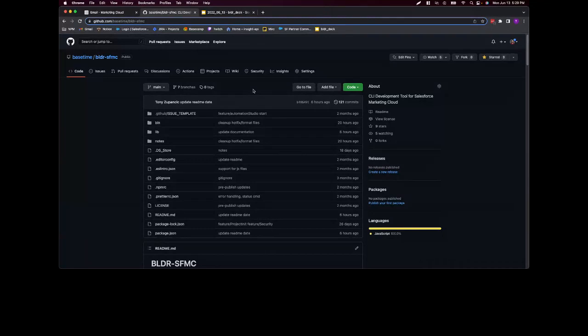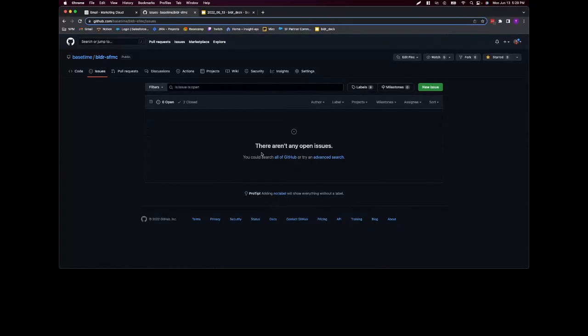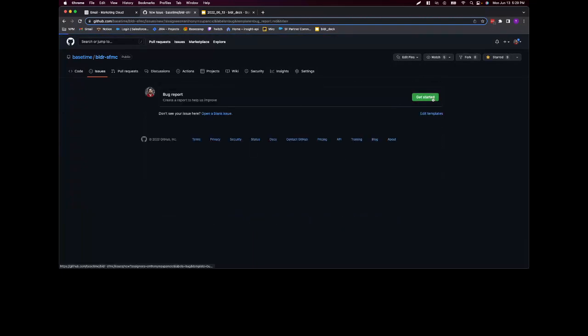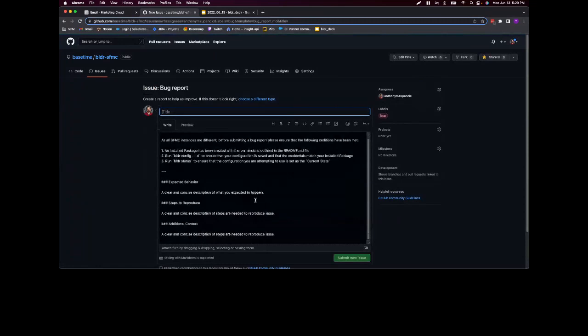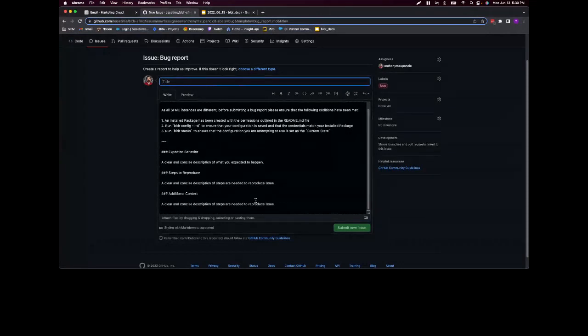Bugs, if you're working on Builder and there's a bug that you run into, please do open an issue. We don't know if there's bugs or if there's issues with the software we're putting out unless those issues are raised and submitted. There's an issue template that you can go through and fill this out, be as detailed as you can, and we'll try and be as responsive as we can. So, there's multiple different ways to get involved if you're looking to get involved.